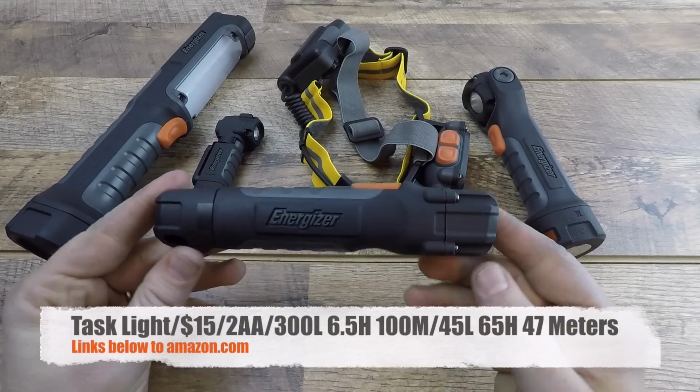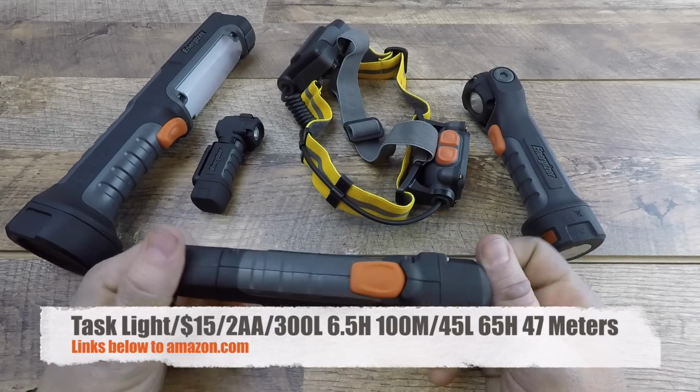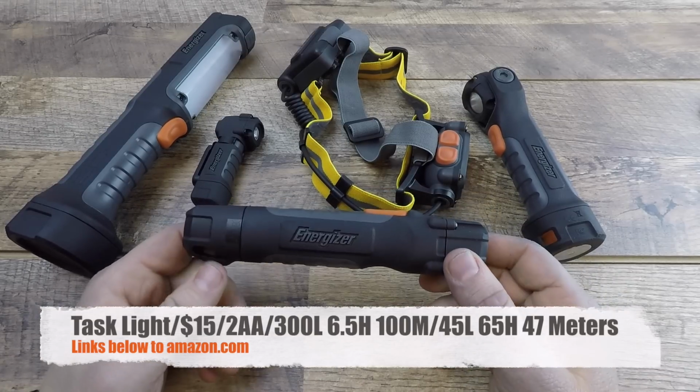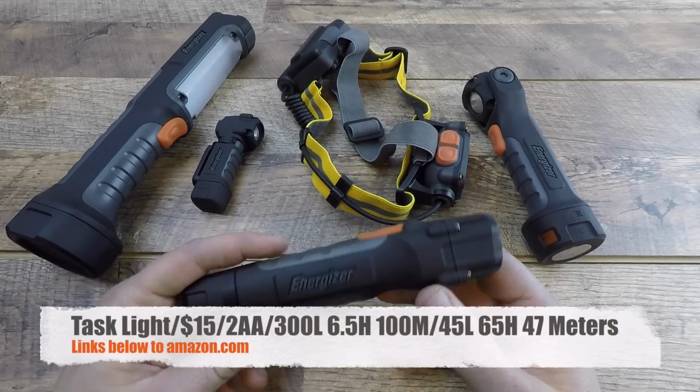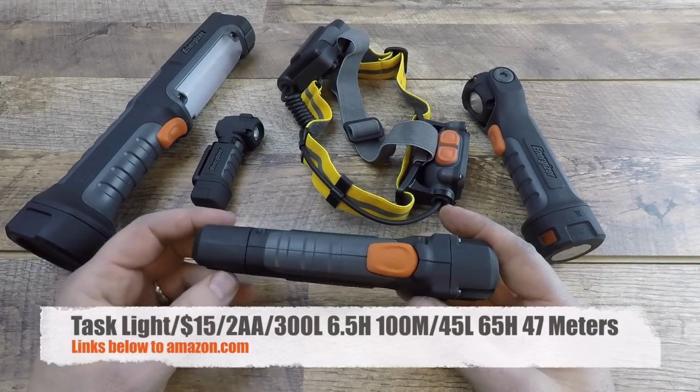All right, so here is the task light. This is your basic flashlight. I originally picked this up for $11. It goes around 15 bucks. I wouldn't pay more than that for this light, but it runs off of 2 AA batteries, really well designed.